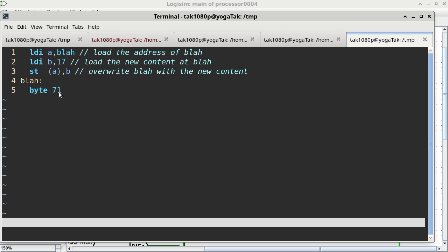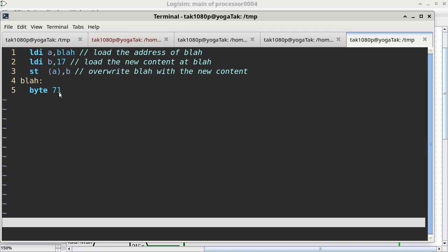On which line? On line two? No, nope. There's no dereferencing on line one. Line one just says, whatever label is, put that into register A. The label is defined to be the address of this byte. Yeah, that is correct. There's no dereference.